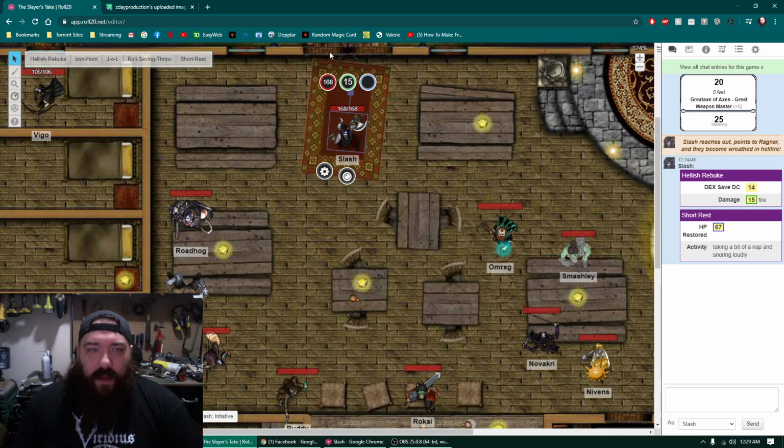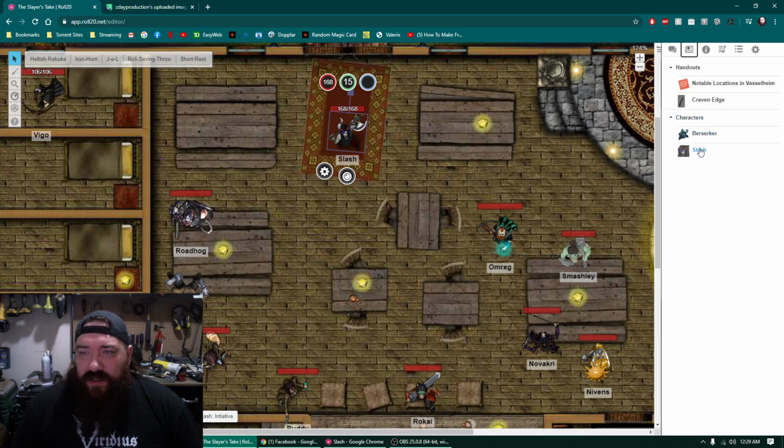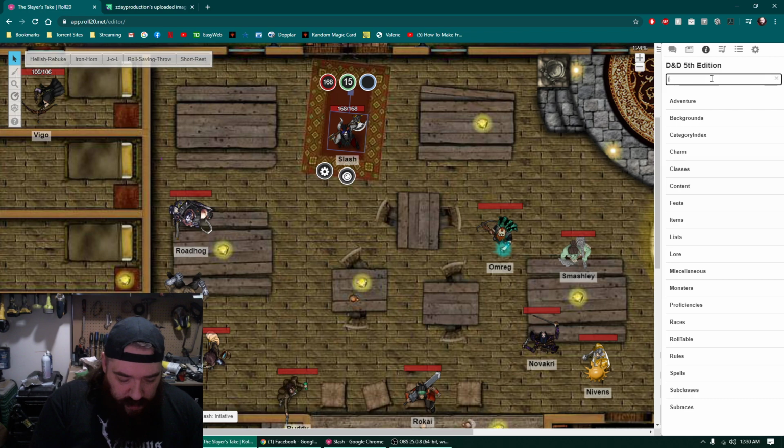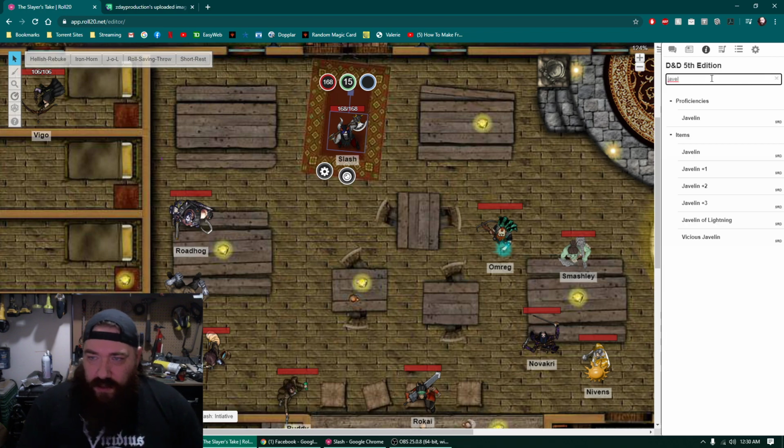All right. One of the other things I made, this is the biggest one I've been working on, is my Javelin of Lightning. Joel! My Billy Joel. You can go into the compendium and add items to your character sheet, which I found out. So I've got my character sheet right there. I can go into the compendium and search for Javelin of Lightning. You can actually click and drag this to your character sheet.